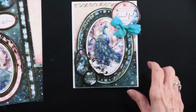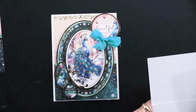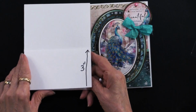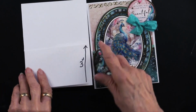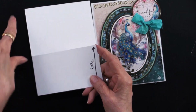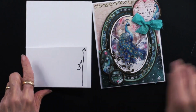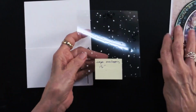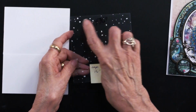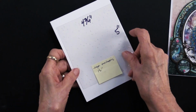So we have our 5 by 6.5 inch cards, our basic cards, and she has the fold on the left, just like this. She measured up 3 inches and then trimmed that and trimmed off that whole top part. So that's gone. So we kind of have a flap in the front of our card. Then she cut a piece of, I think you can see that. This is 4 3/4 by 5 inches. Let me put it on here. You can see those measurements.